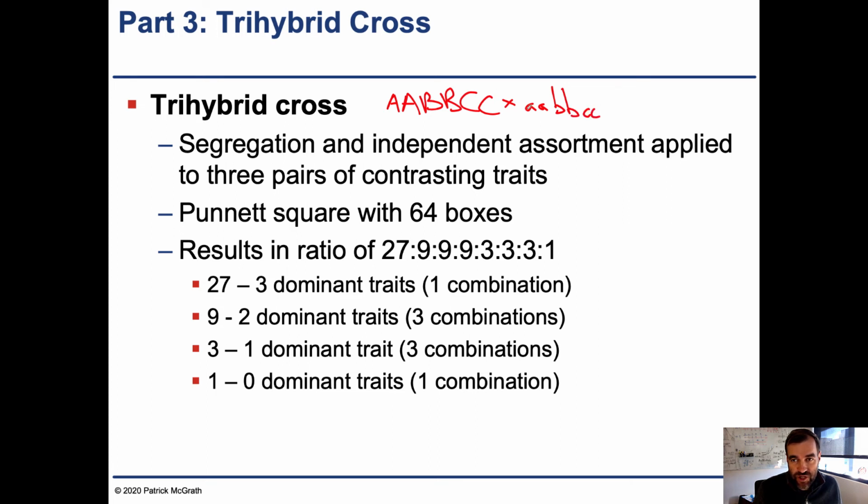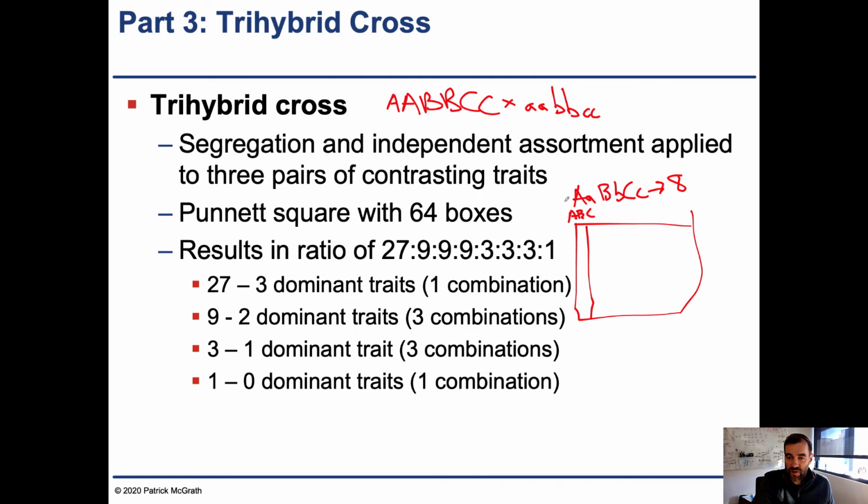Where you have 3 genes and they're different at all 3, and then you end up having an F1 that would be heterozygous at all 3 genes. And so this individual would produce 8 different gametes. So if you did a Punnett square, you would have an 8 by 8 Punnett square, with all possible gametes listed. So I just list the first one right here. And so again, your final ratio is going to be out of 64. So 8 times 8 is 64.